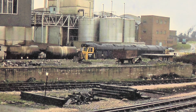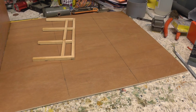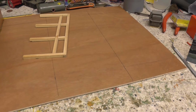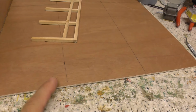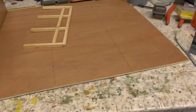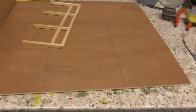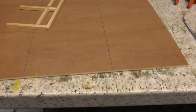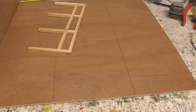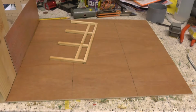Right, so as you'll be aware, something like that I'm not going to buy off the shelf, so I'm going to have to scratch build it to a certain extent. So what I've done, I've started off with a bit of 4mm ply just to give me a base. What I want to be able to do is lift this off, because there's a lot of trackwork underneath that I might need to get to. And I've scaled it off from, counting bricks, being the sad person that I am, and scaled it up. So I've got this bit of ply.